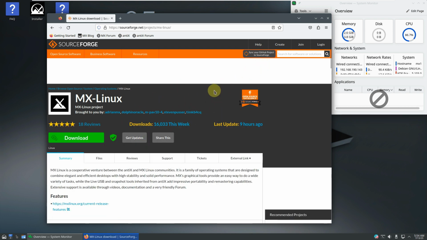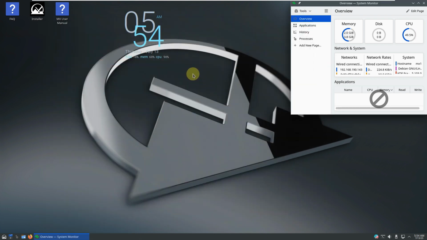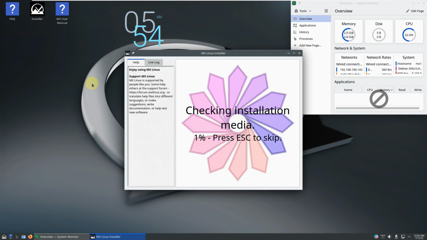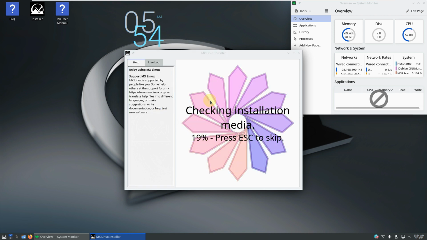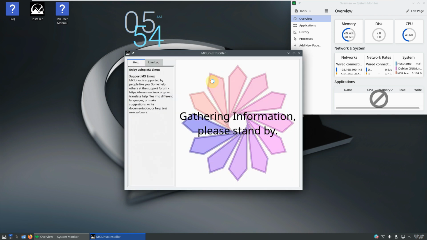There is no release note or anything like that, so it's clearly up to us to see what's new. So here is the installer. If you want to install it on your own, you can install it by clicking on the installer. Again, I'm going to say that it's a release candidate, the unstable version, so it's clearly up to you to use this Linux distro or not.